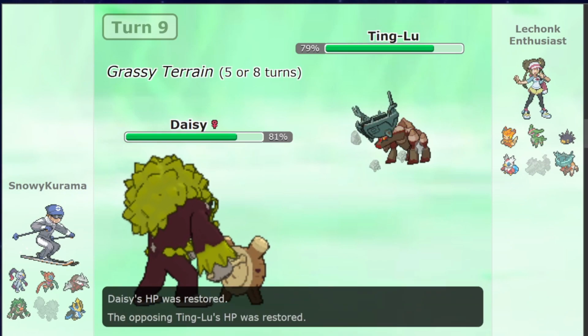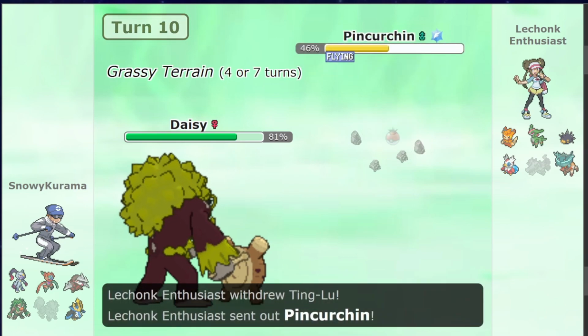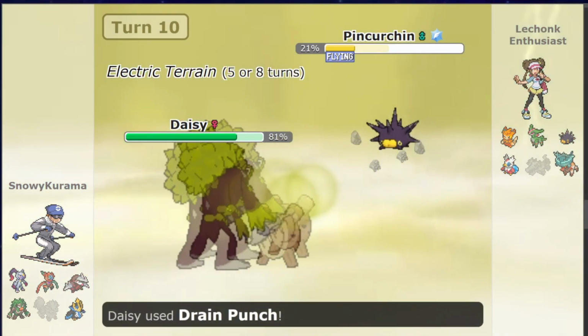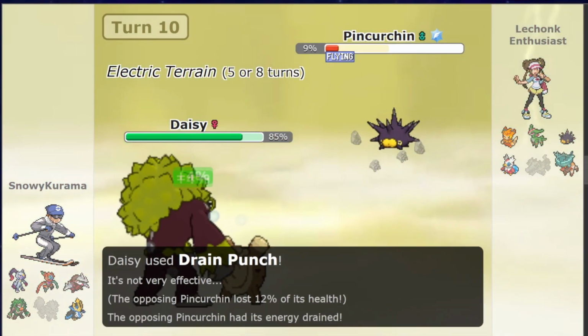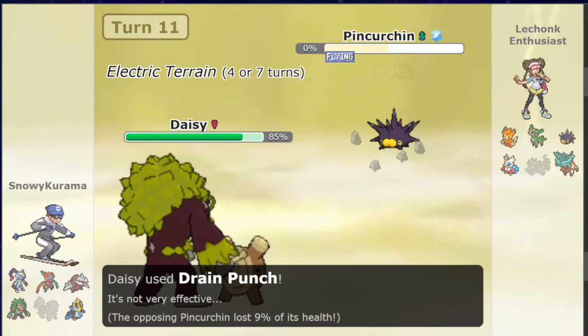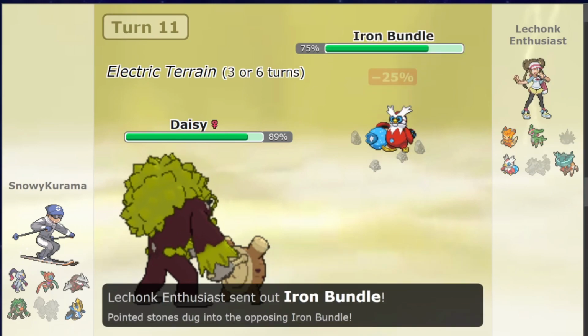They go for Body Press, obviously for the Excadrill. Does a decent chunk to Rillaboom, I would say. The Pincurchin comes back out here. I want to say I just pressed the Knock Off. I pressed the Drain Punch, that's correct, because, you know, super effective, does the most damage. And then I just do it again to get more HP back from the Pincurchin. It's completely fine. Up next is the Iron Bundle.